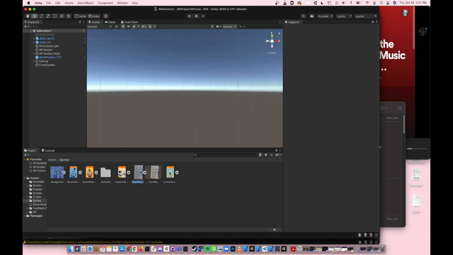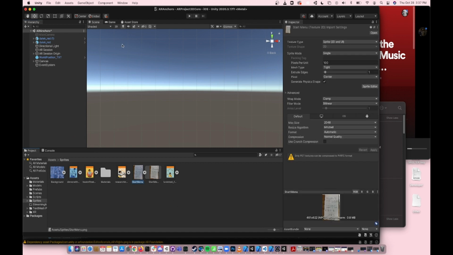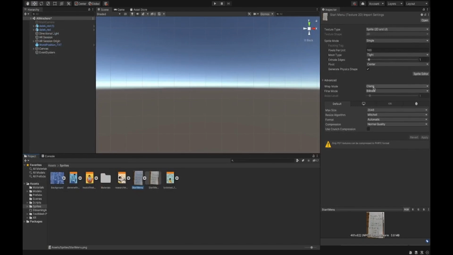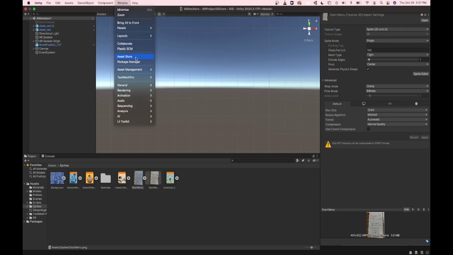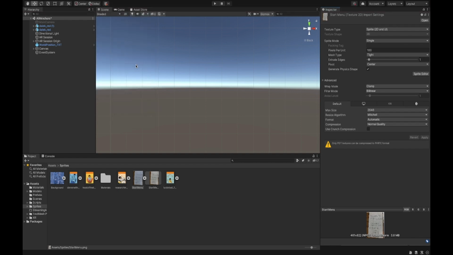It'll go away. I do have my sprite, and we have what's called the sprite editor. The sprite editor is going to give us some extra power, but you'll see: no sprite editor window. Please download the 2D sprite. Okay, so there are packages. In this case, the 2D package needs to be added to our system. Once you grab it, like what we're doing today, I'm going to save all of this so that it's available. So we'll have those sprite editors and everything here. So I just want to run over, go to Window. I'm going to grab the package.